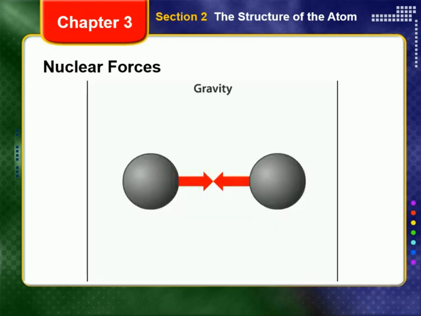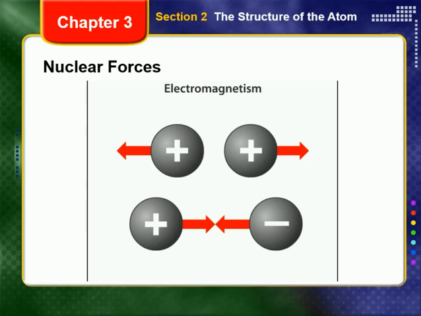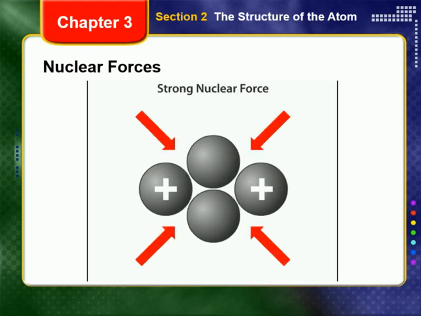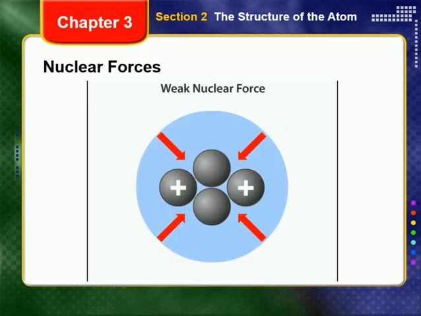Gravity is the force of attraction between objects, such as individual atoms, suns, cars, or pencils. The masses of objects and their distances from each other determine the gravitational forces between them. The electromagnetic force causes particles with the same charges to repel one another, and particles with opposite charges to attract one another. The strong nuclear force acts between all nuclear particles, and at the close distances of the nucleus holds them together despite electromagnetic repulsion. The weak nuclear force is responsible for the radioactive decay of atoms. Under its influence, a neutron may change into a proton-electron pair.